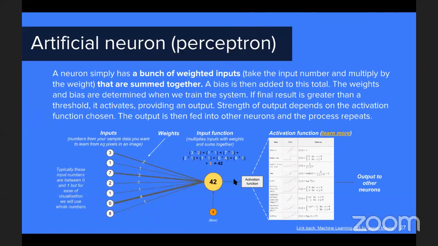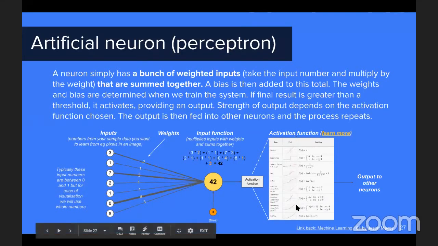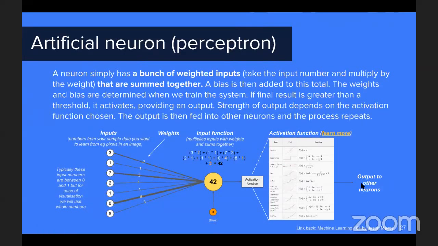So the last part is this thing called an activation function. This is essentially just like a mathematical graph. So given some x value, if you looked up the value on the graph, it's going to produce a different y value, okay? Now, what graph you choose is down to the programmer in the system, so don't worry about that, but just know that it's just going to take our grand total and transform it in some way to give us another number that's finally output from the system, okay? Does that make sense? We'll get into how the weights are done later on, so don't worry about that. We'll talk about it on the next slide. Okay, cool. So next slide.